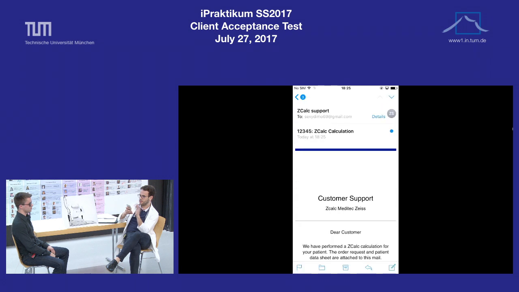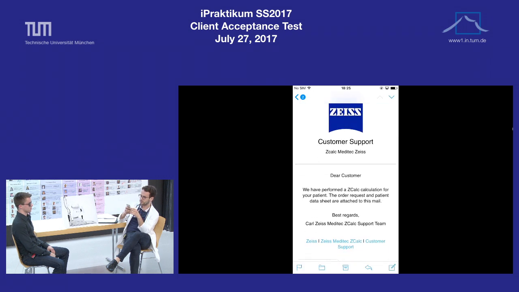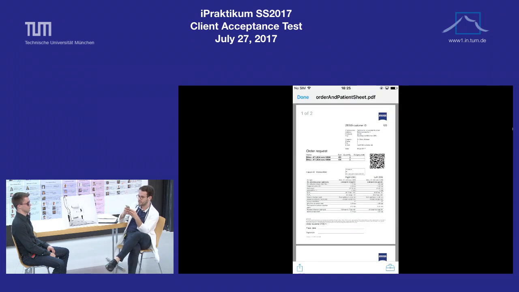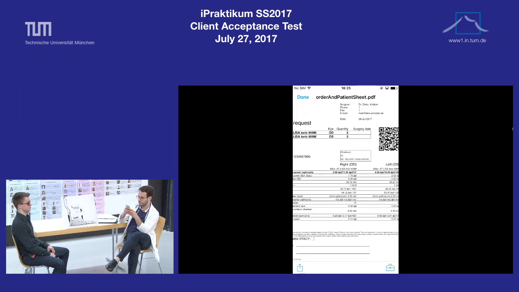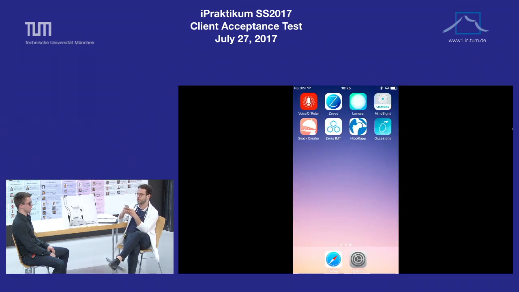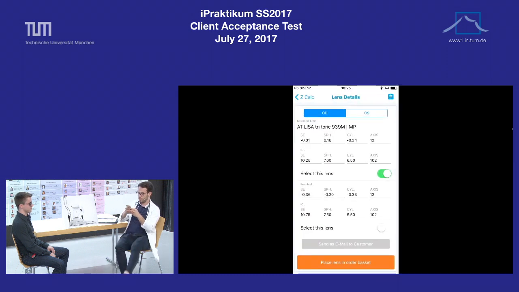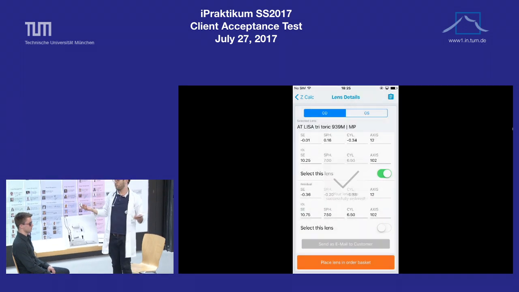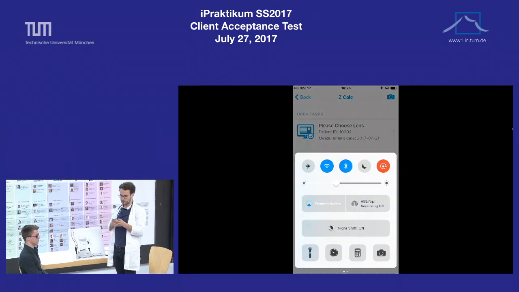And the email is there, so let us check. So what we got now? Oh, there you go. This email also has a PDF with all the measurements I took here so that I can access that at any time, right before your procedure, so that I don't mess anything up. You don't want that, and neither do I. So what I do now is place the lens in the order basket. The lenses will be there in a week, and up until then, we'll see you in the surgery room.